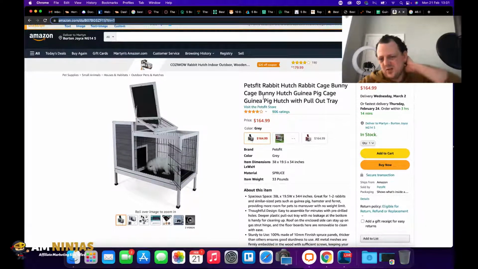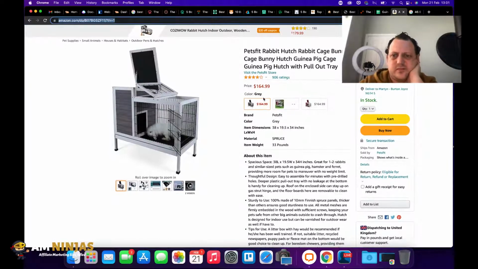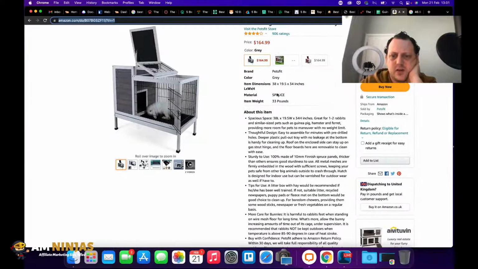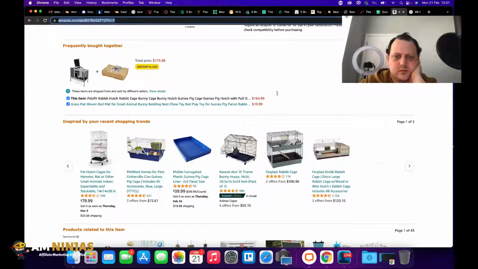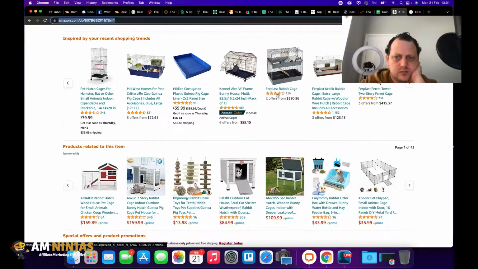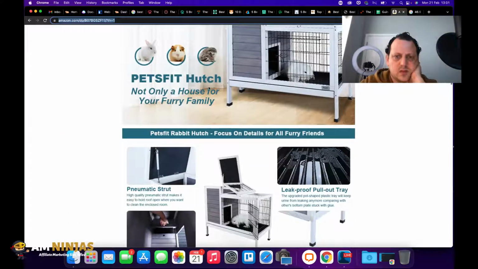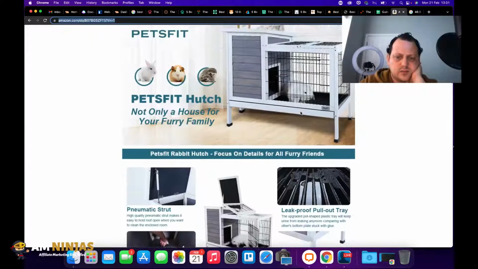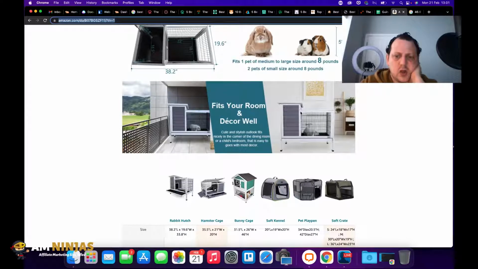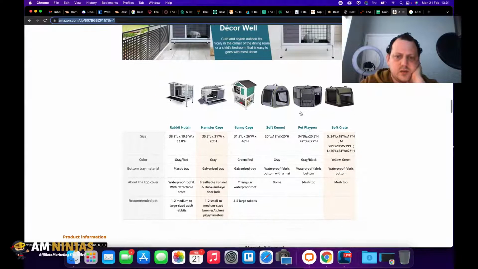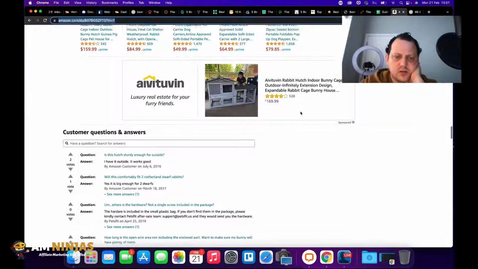See again, this is more of a hutch rather than a cage. It doesn't say anything about it being indoor. What ultimately is the difference between a cage and a hutch? I'm more thinking cages are indoors, hutches are outside.